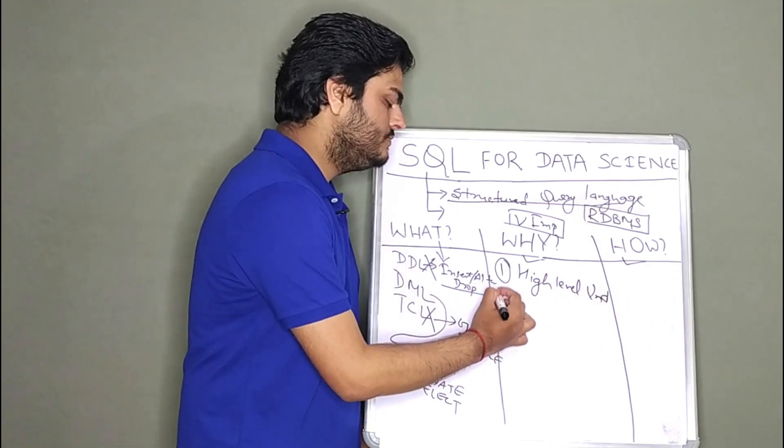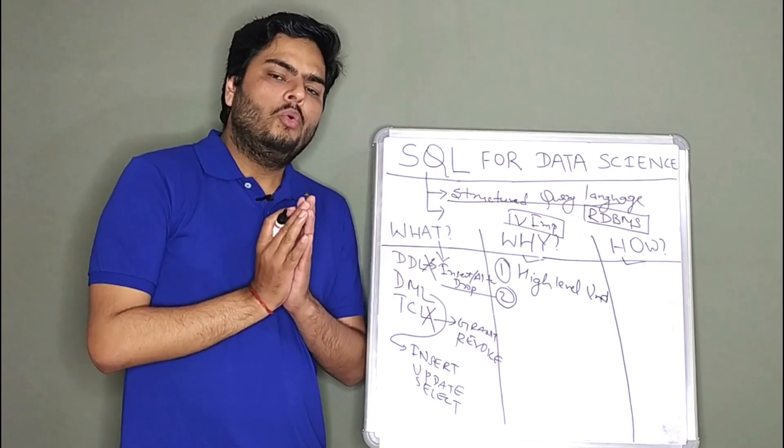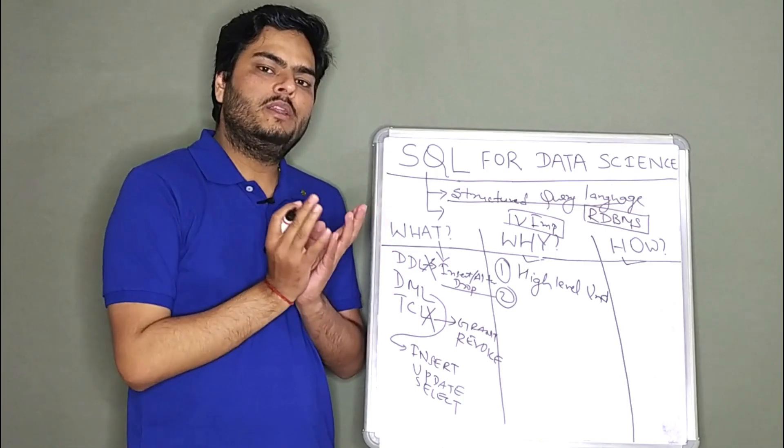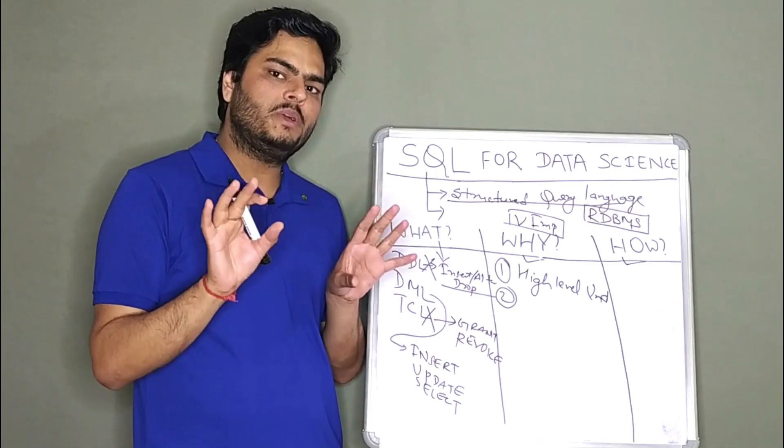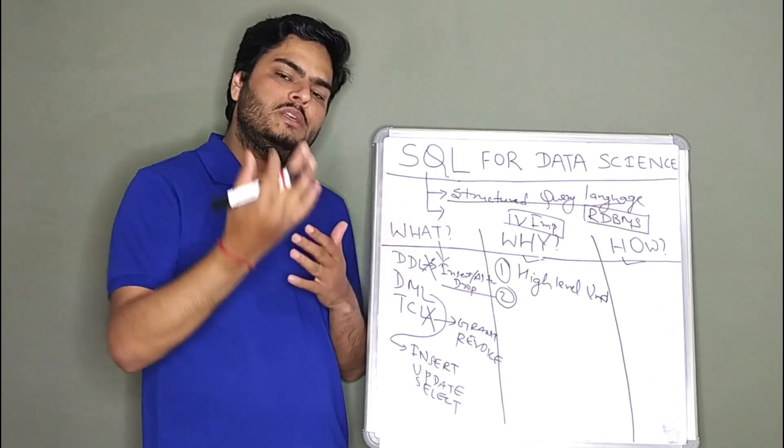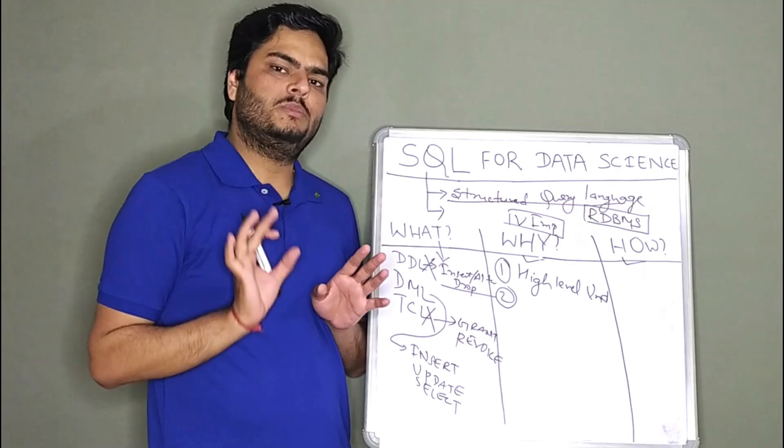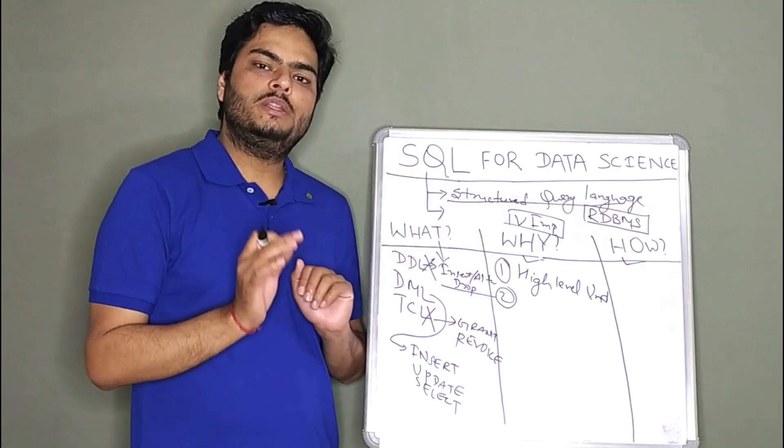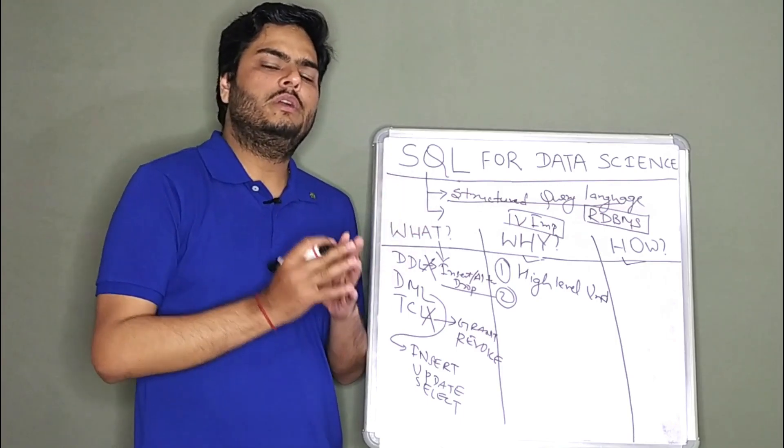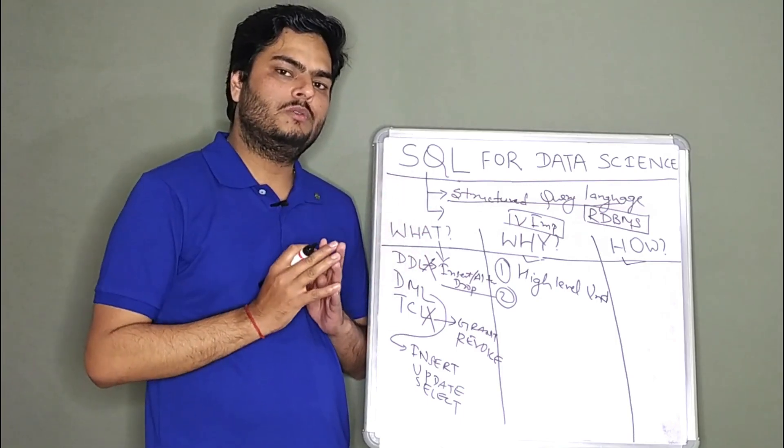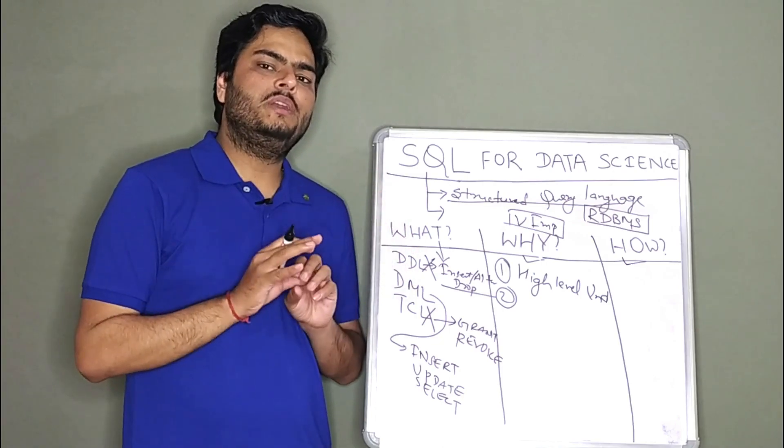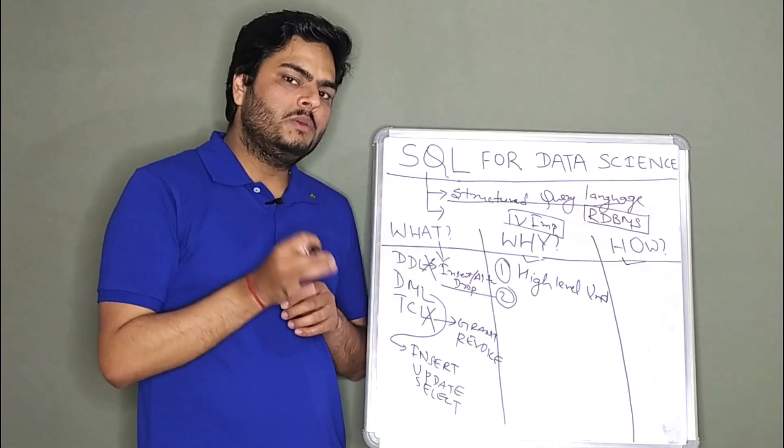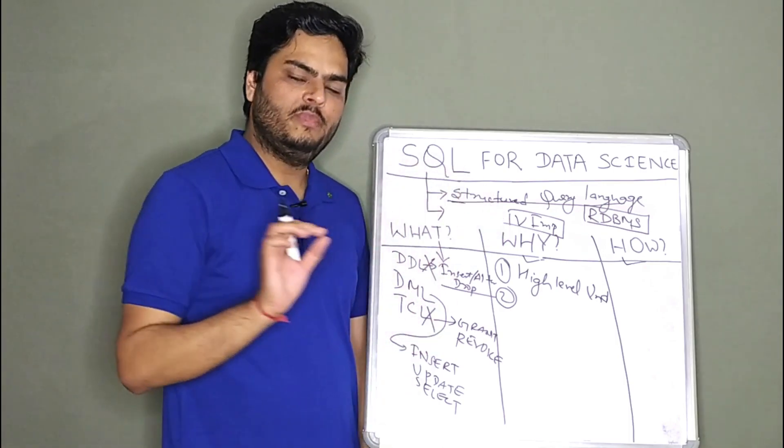Next is, in any planning. When do you assess a use case? When you say a use case is complicated or a use case is simple. For example, if you are working on a data science project where there are only thousand customers or thousand cases, if you are working on a data science project where there are one million cases or records to work with or customers to work with, complexities will be different. So how do you assess those complexities in the beginning of the project using this skill? That is the importance.